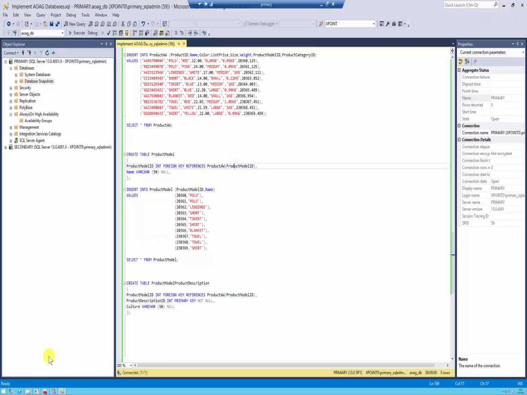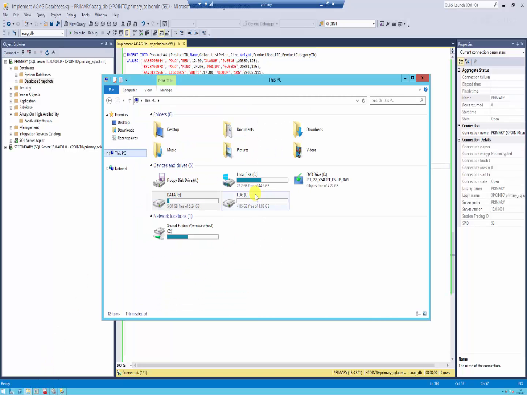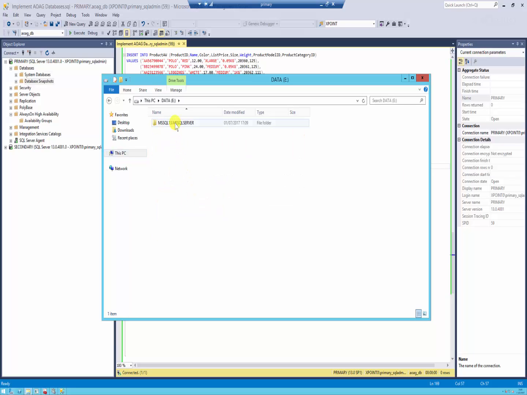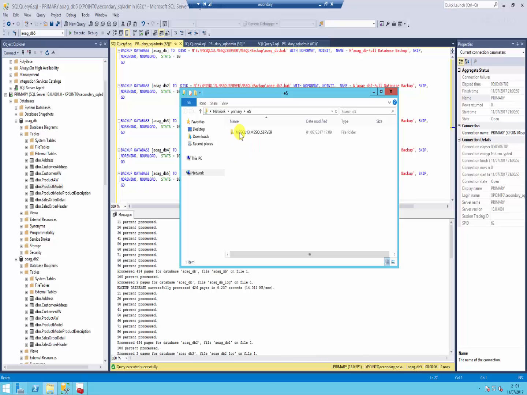Okay, so I'm on primary right now, and if I go to E, you can see this folder right here is what I have directly connected to from secondary. So take note of that. You're going to be using this a lot in your production environment. So if I go into that and backup, and these are all the backup files.